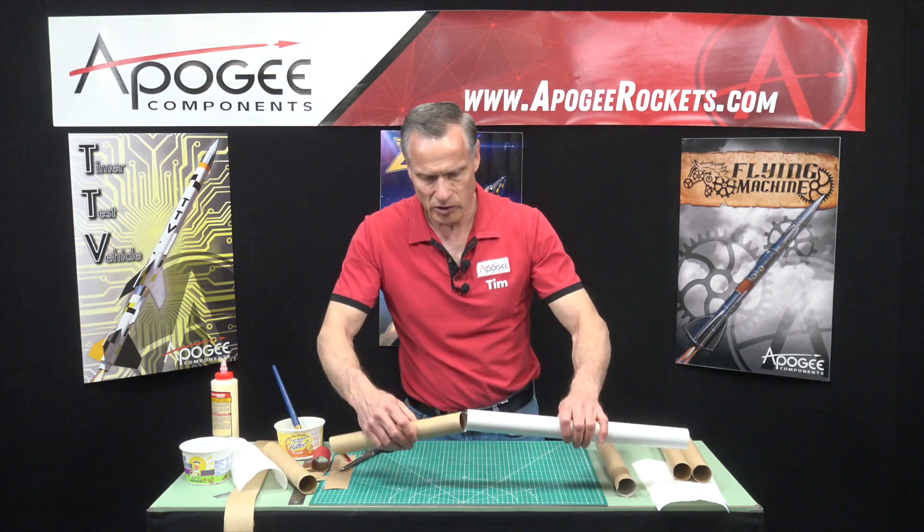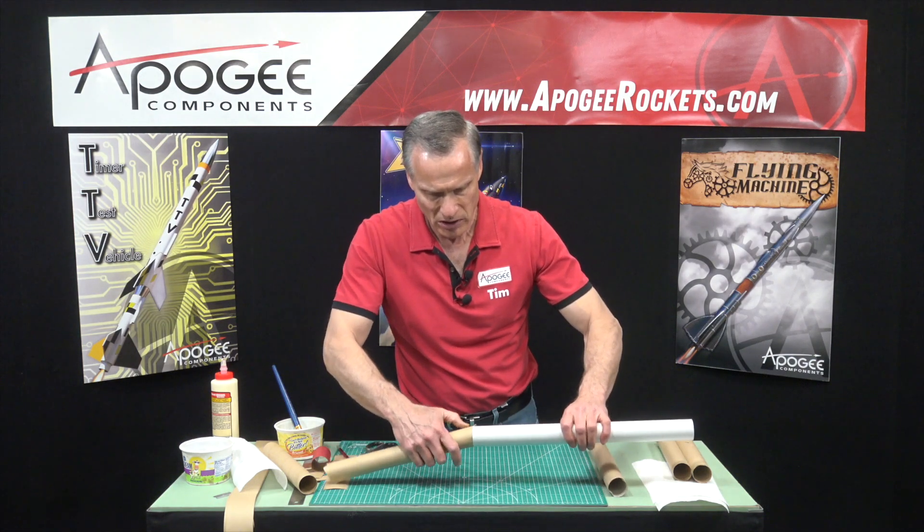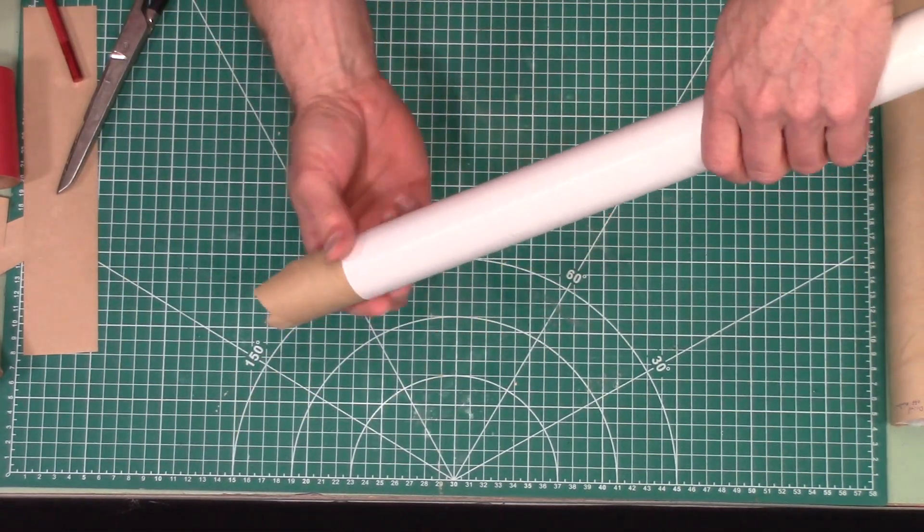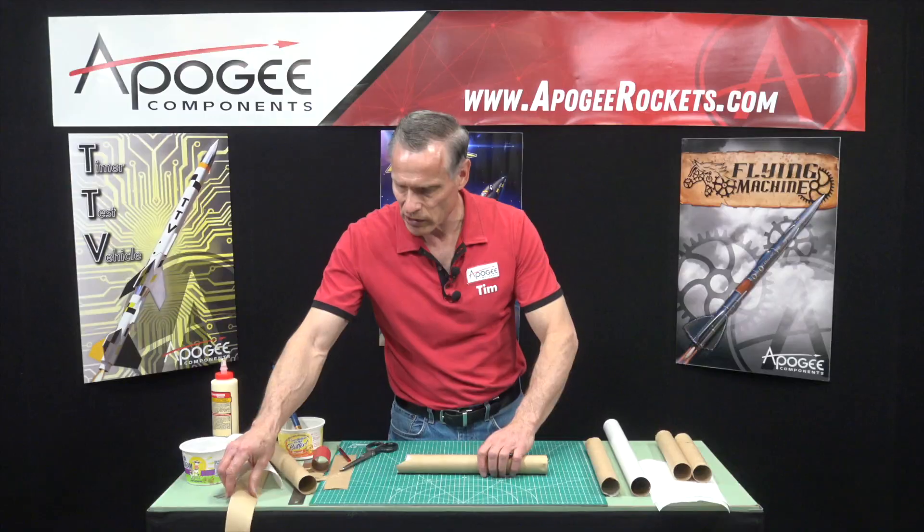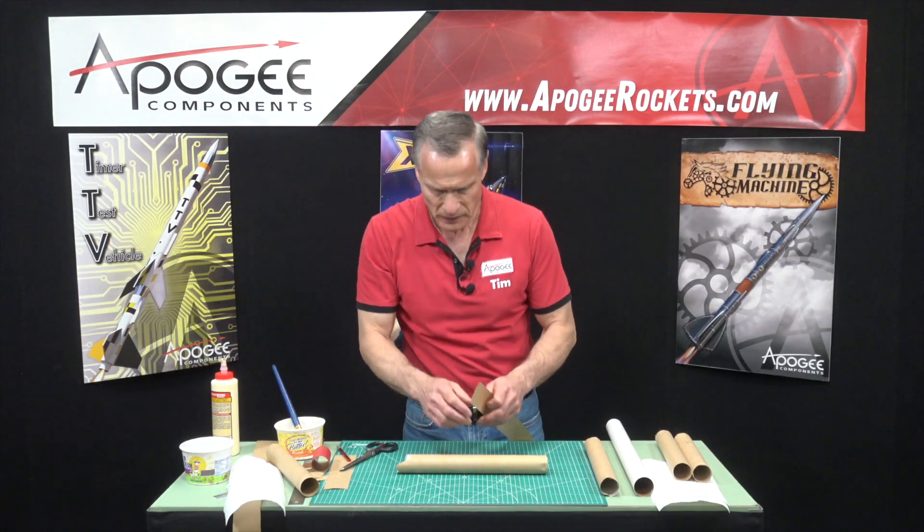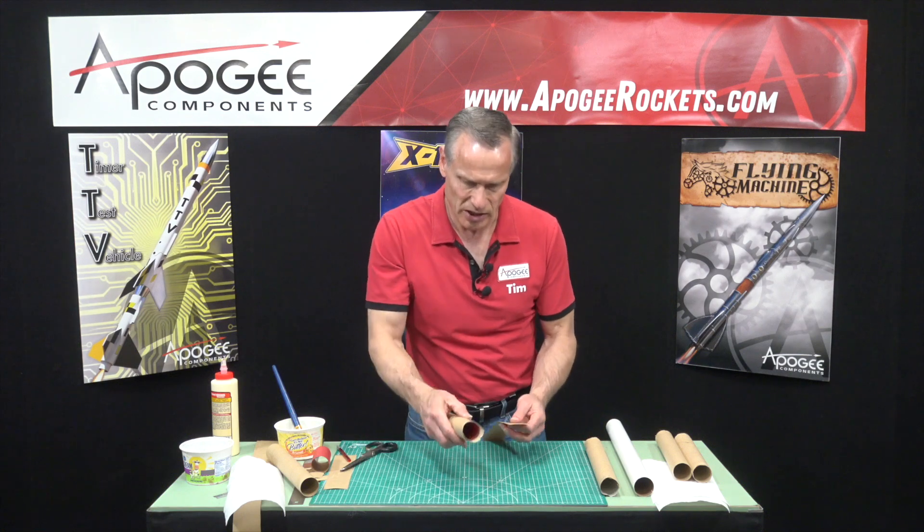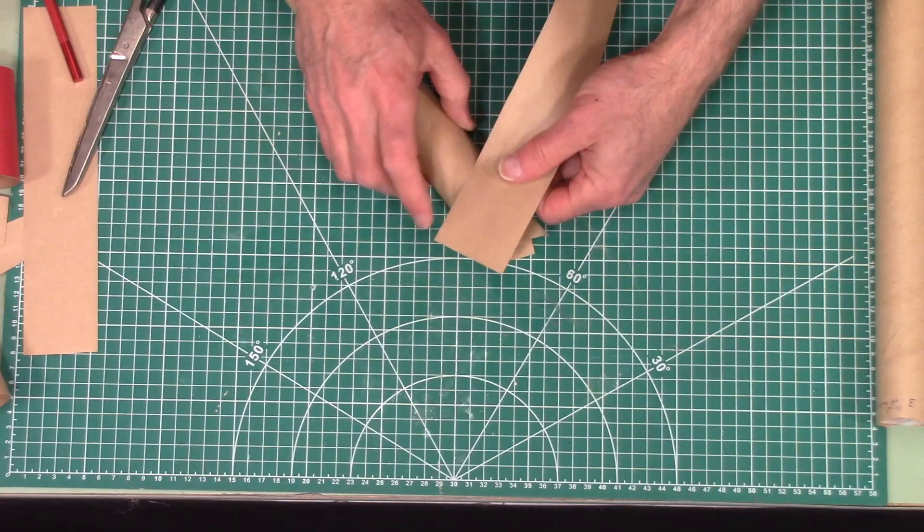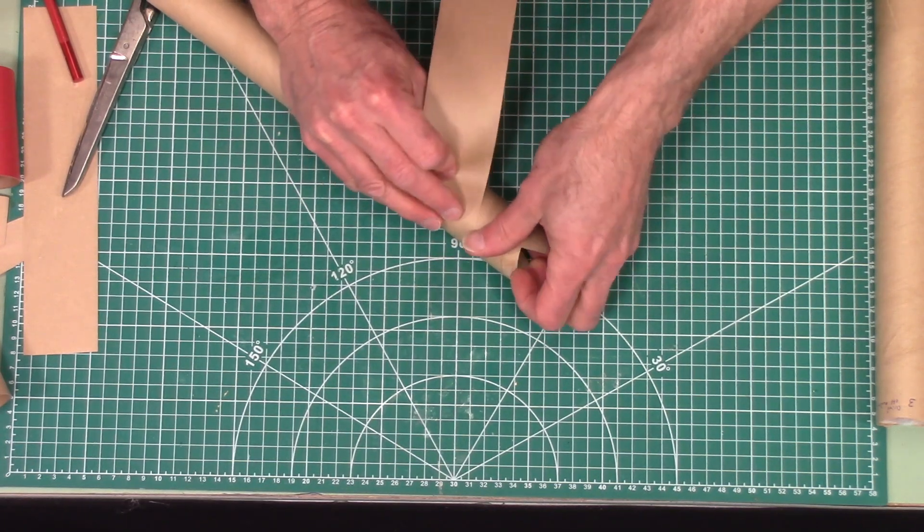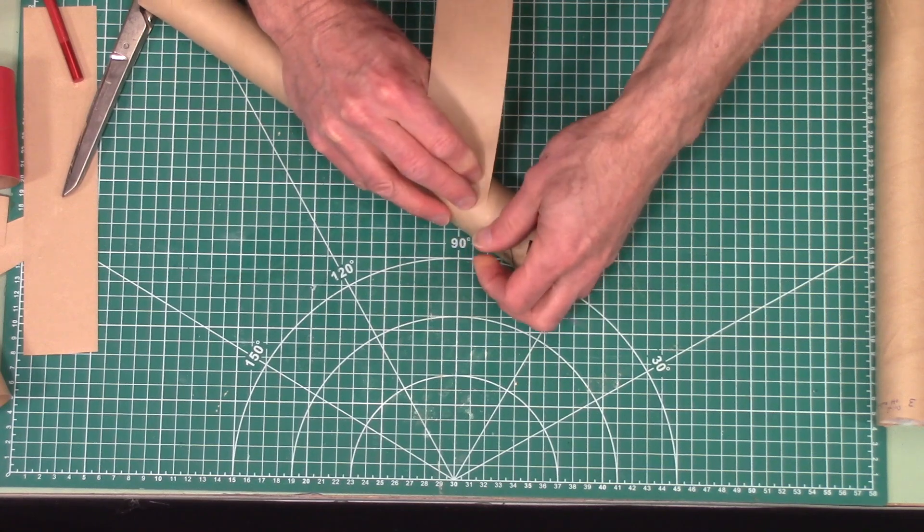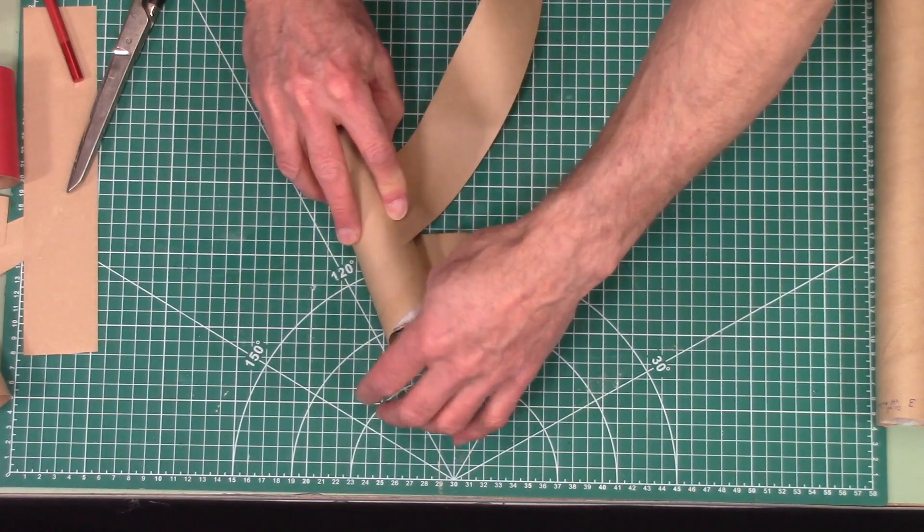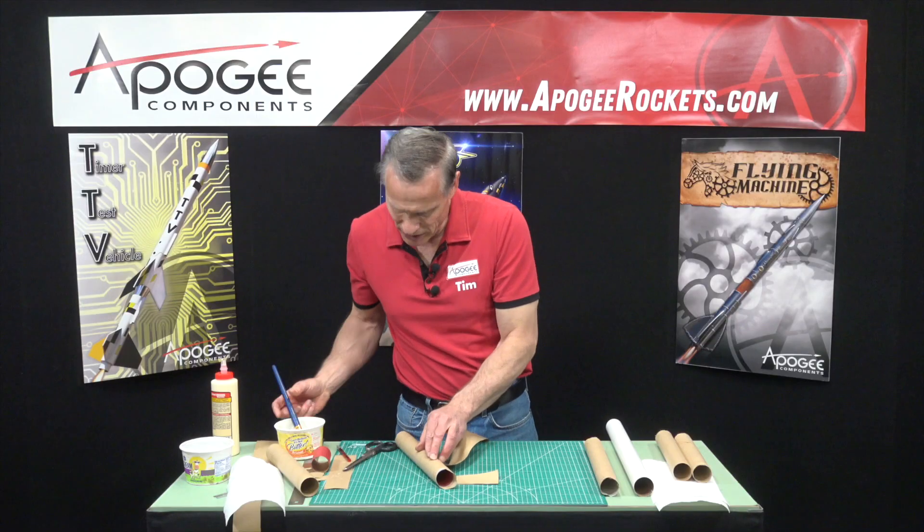At this point, you can probably start checking your tube to see how close you are. So this is sliding in a little too easy right yet. So I'm going to go one more layer. Like before, this is the end that we started. Just like that. And then I'm going to let that one flop open. Try to hold that down.